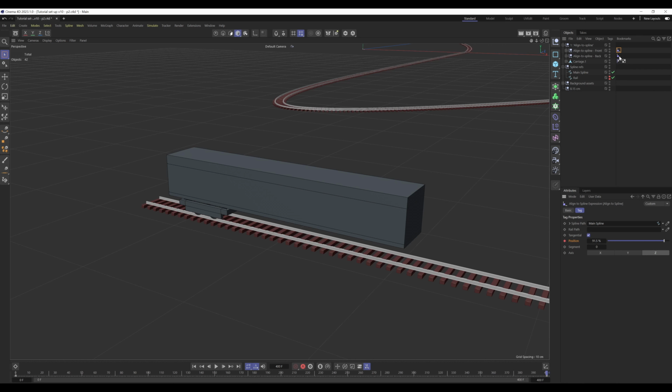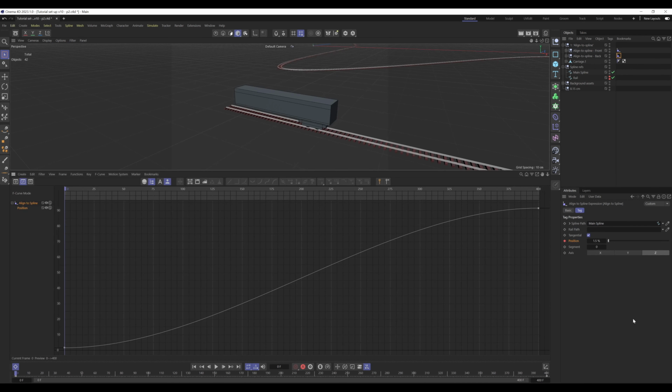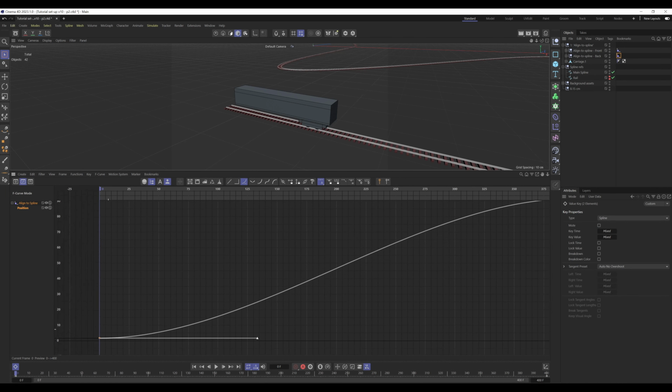I'm going to copy this track. You know what, I'm just going to paste it in here. So we've got the identical animation on both of them. So they're both inside this object at the moment. However, I'm going to go in the F curve of the back one. And I think it was 0.5 we had it before at the start.